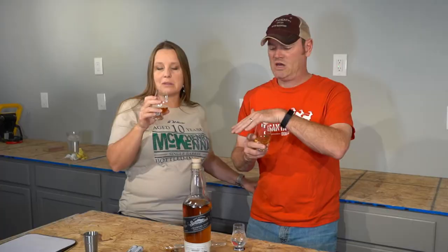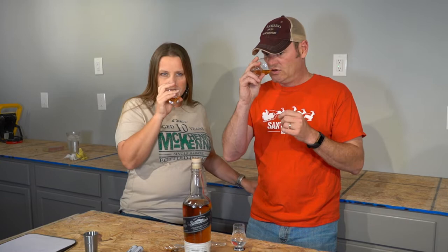On the nose I'm getting a hint of black licorice — normally what I get on a wheat whiskey, which is why I thought it was barley. You nailed it with the licorice notes. The Good & Plenty — like the little candy with black licorice inside and a candy coating. Kind of like Mike and Ikes for the licorice, with black licorice inside.